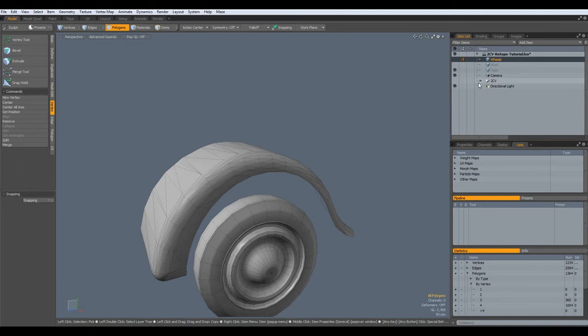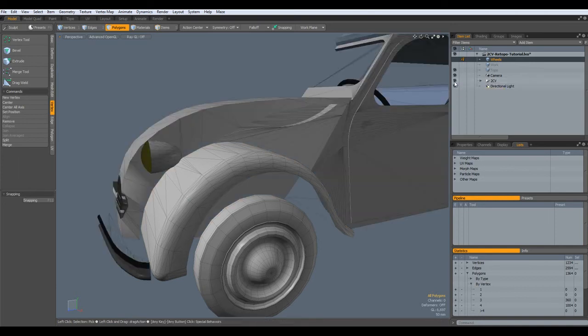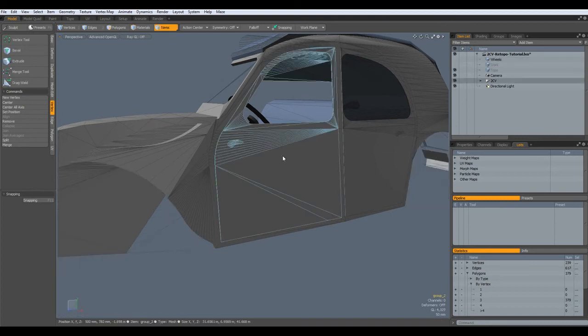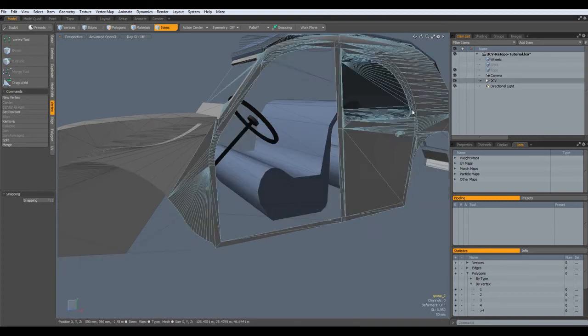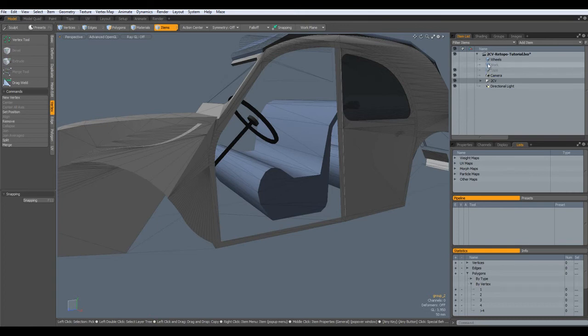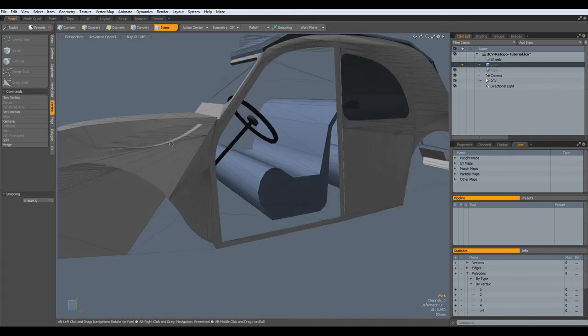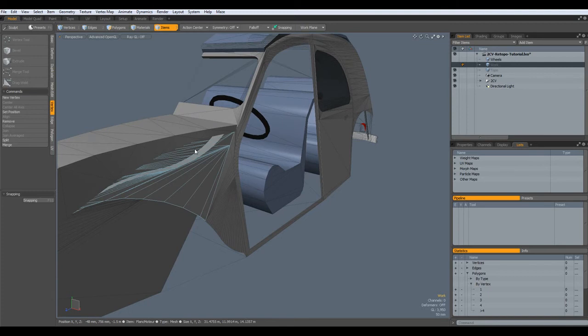So let me bring the original model in to view, and this time I use the item, the door, Control X, and bring this to my work, Control V, and you see the point is I take one piece after the other from the original model, remodel it, and once nothing is left, you're finished.